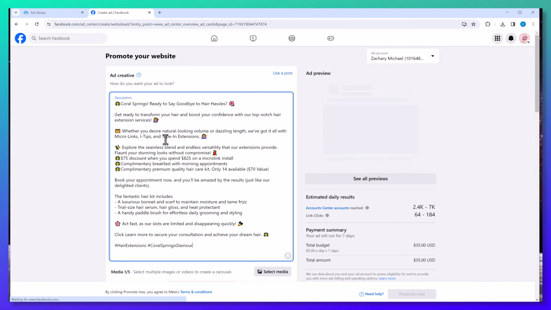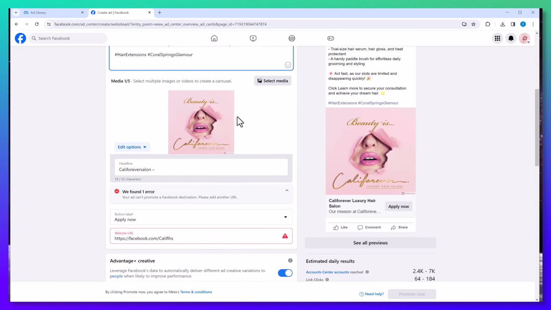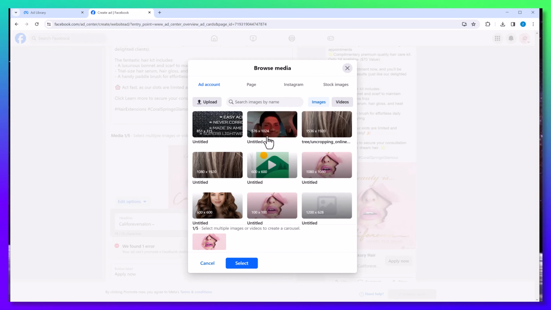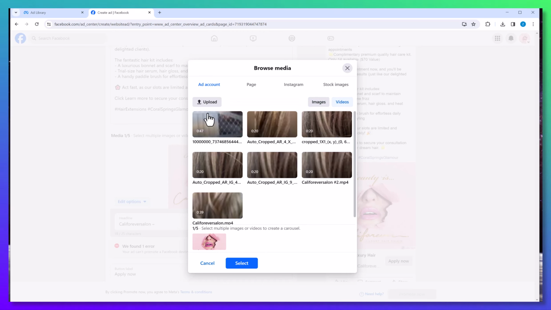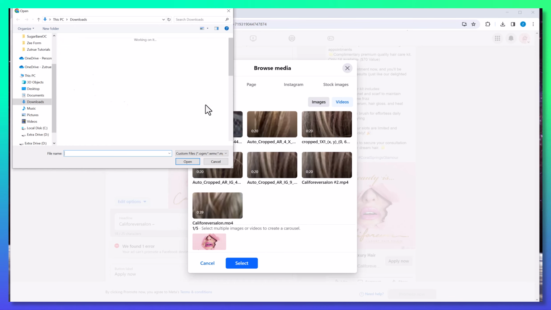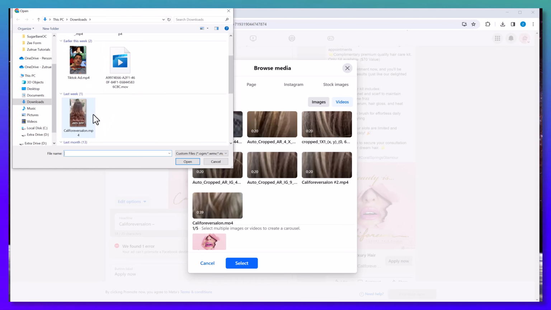And then we're going to edit whatever we need to edit to make it ours, right? Whatever offers we're going to do. I don't know. So I'm just going to leave it right here. And now we're going to select media, and we're going to upload the video that we created. So click Videos right here. And I actually created a video, which I'm going to show you for this campaign.